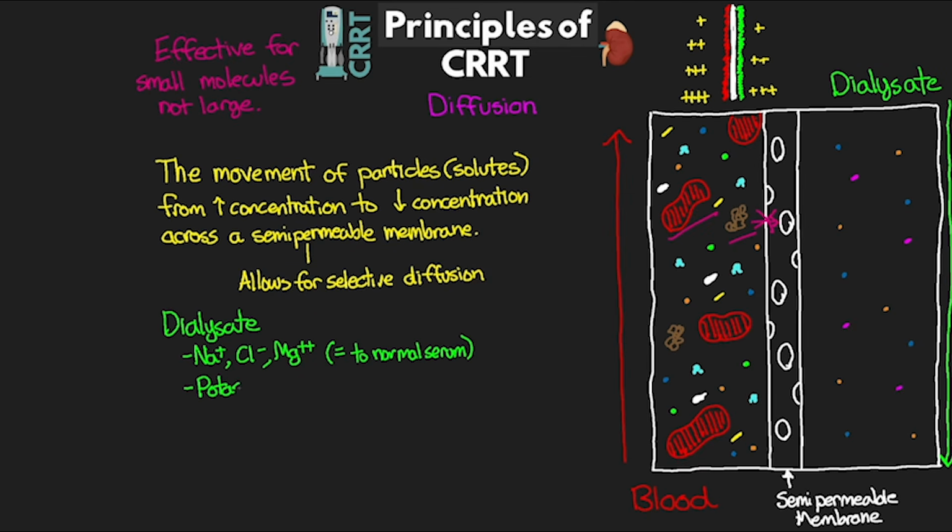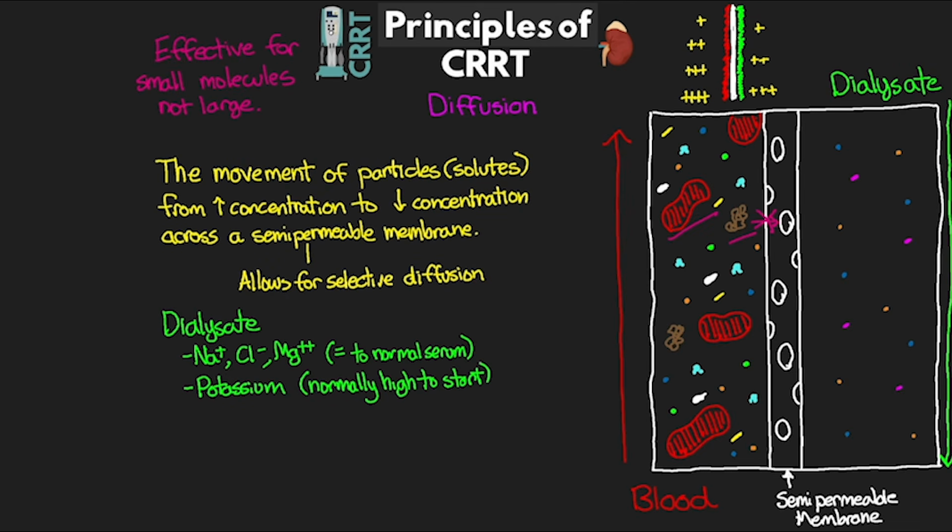Now, the next solute that's probably one of the most important ones here is actually going to be our potassium. And oftentimes when we're starting patients on CRRT, we're going to see very high levels of potassium. And so what we might actually do is start the patient on a therapy delivering a very low level of potassium in our dialysate. An example of this would be one of our 2K baths. But since the potassium is going to clear pretty quickly, we need to make sure that we're closely monitoring and make that transition to a more normal level, such as one of our 4K baths, as our patients begin to normalize their potassium level.